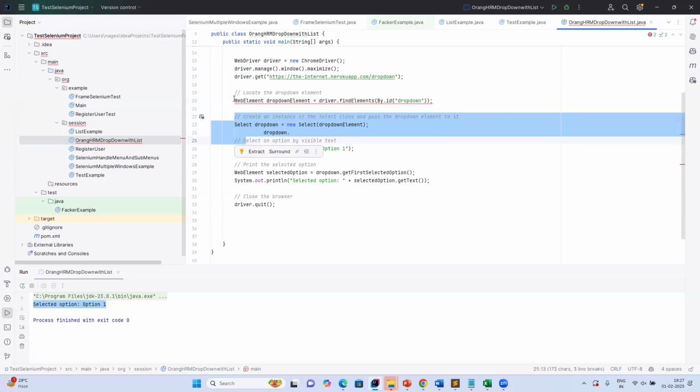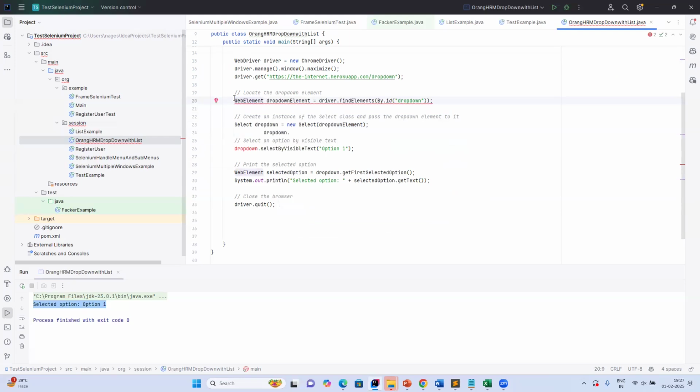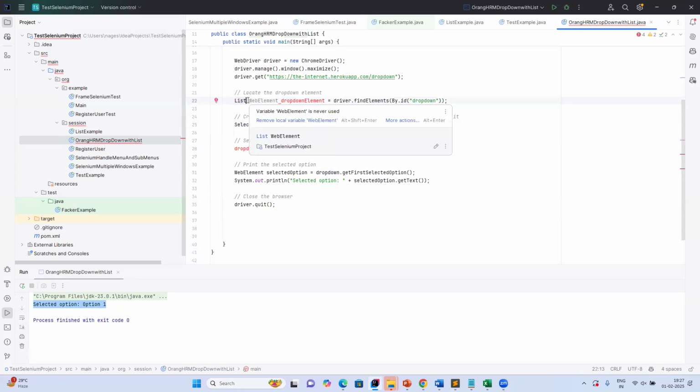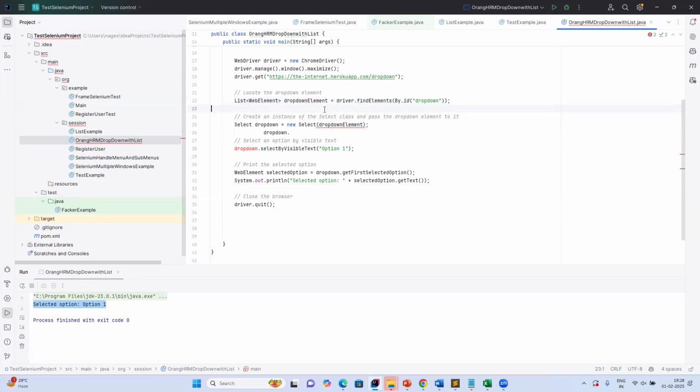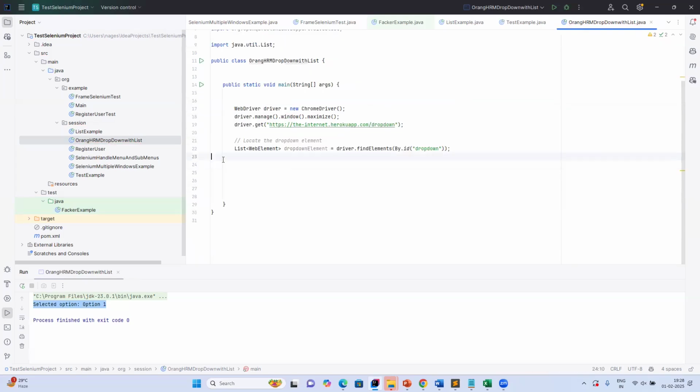Now we can see the list of elements. How many elements will we print here? Just hold on, I'm doing it the wrong way.